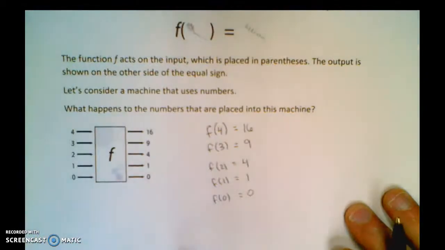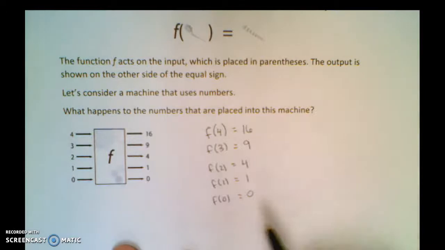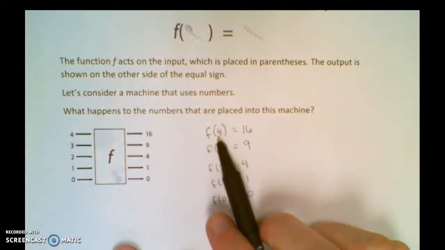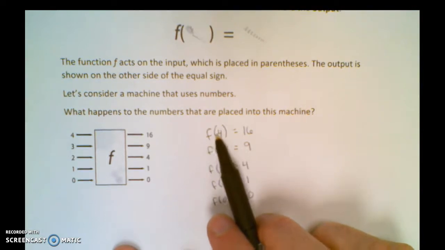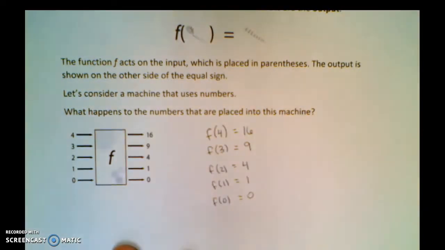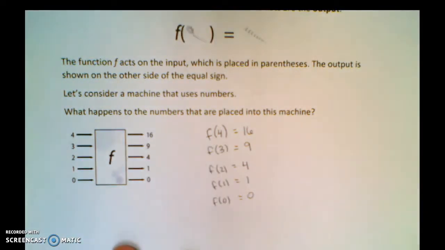Notice that when we've dealt with parentheses before in math, generally parentheses would mean multiply. But for functions, these parentheses do not mean multiply. So it's a big distinction between what we're used to doing. What this is telling you is that this is the input for the given function that you're working with. And in this case, it's the name f.